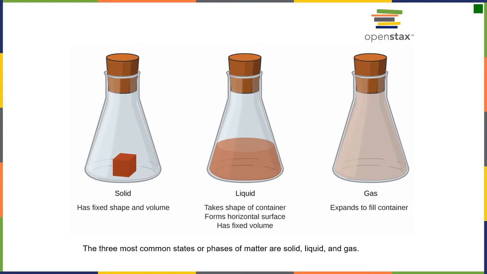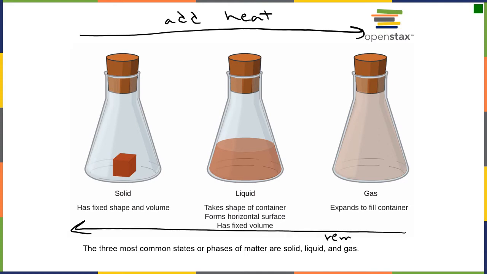If we're going to go from a solid to a liquid to a gas, we have to add heat. When we add heat, we break the forces that hold these together and allow it to break up from solid to liquid to gas. If we want to go from a gas to a liquid to solid, we remove heat.